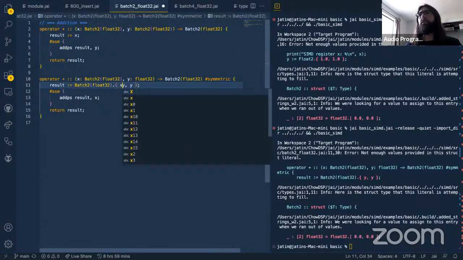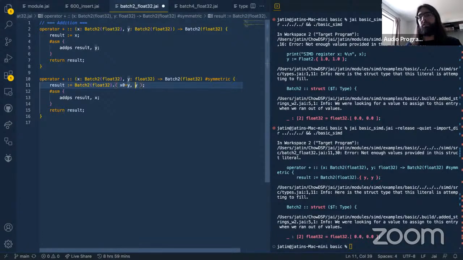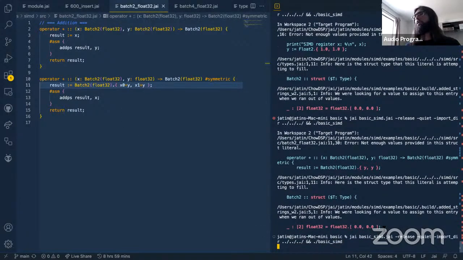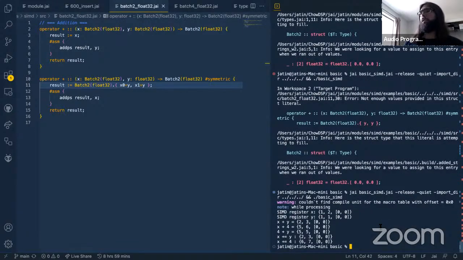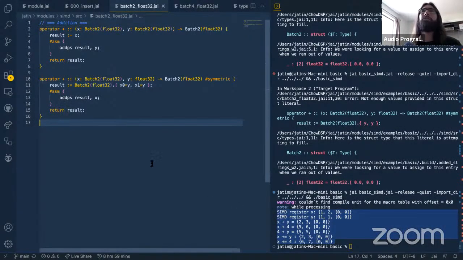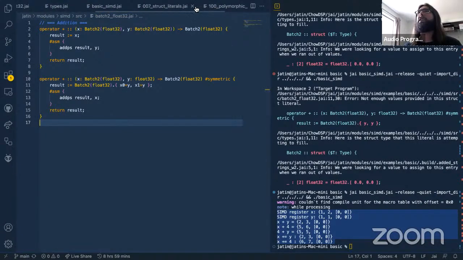So I have to do the same thing here. And x1 equals that. And there we go. Cool. Okay. So every batch of two float32 is going to have this extra data padded to it.